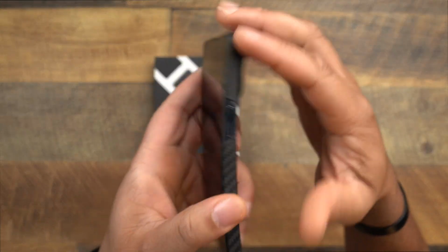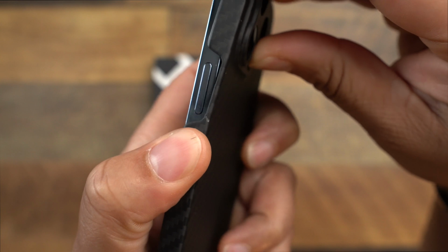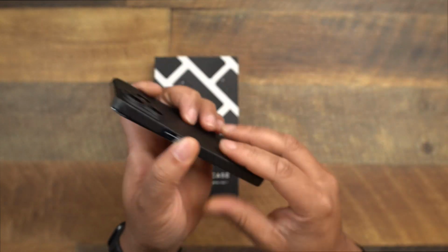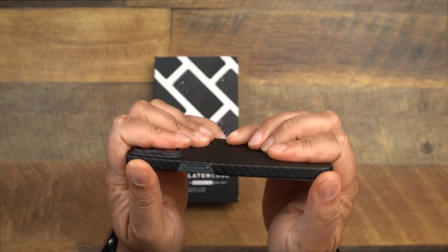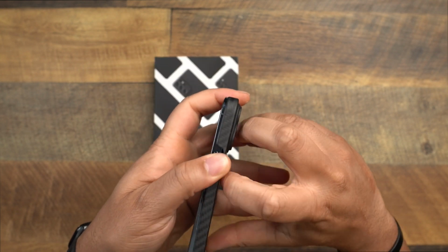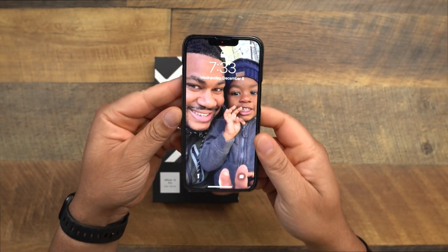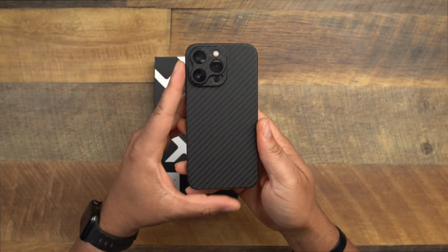So the reason why that cracked is because I removed it, I took it off like this. That is putting a lot of stress on that area right there. The proper way to remove it is if you pop it off and then you pull it off like that, not putting a bunch of stress on that area. All right, so that was the first thing that went wrong with that video.